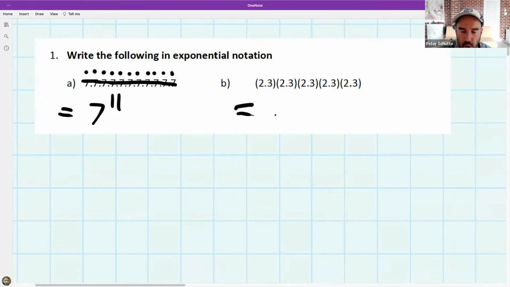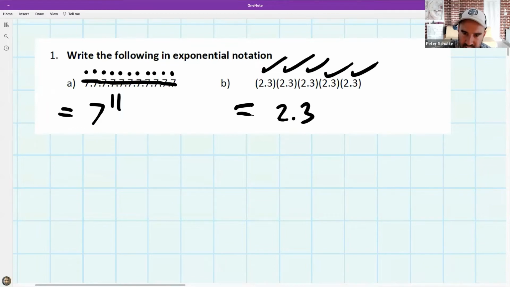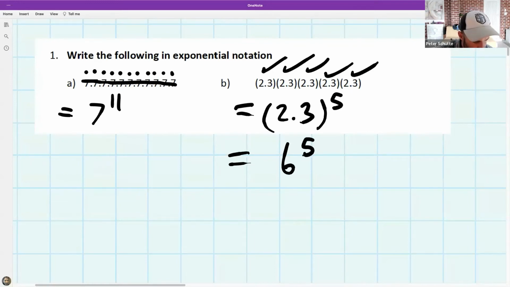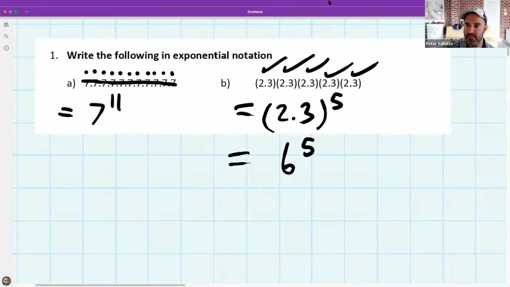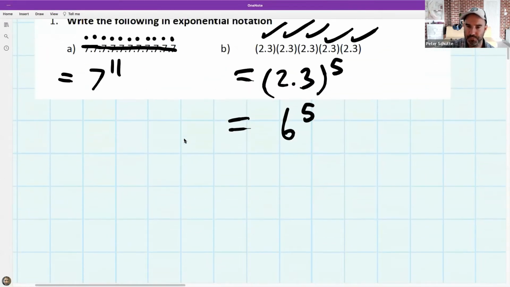But what we should have seen is we have 1, 2, 3, 4, 5 repetitions. And so what we can say is that it's that thing to the power of 5. But now we actually go one step further than that, guys, because 2 times 3 can actually be written as 6. And so we write it as 6 to the power of 5 like that. Because basically we want to simplify that as much as we can. And so that's how we would do it.